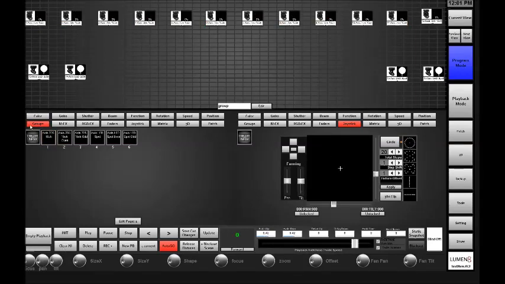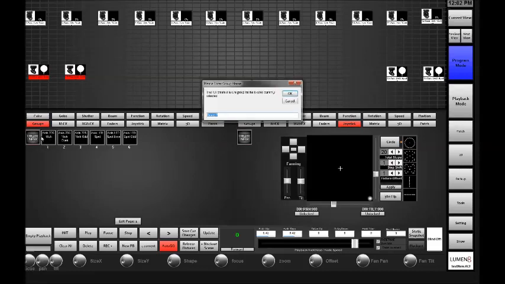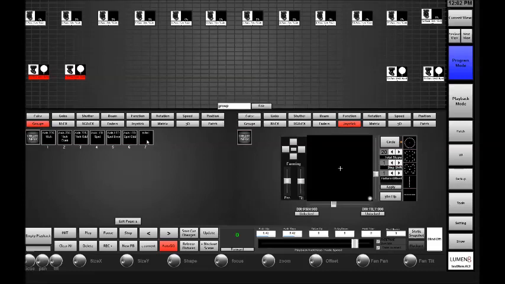Quickly want to go over group creation. So let's say we wanted to create this left group. We would use our touchscreen to select those 2 fixtures. I'm going to create new group. I'll call it side L. And again, this can be entered via the 32 keys on top of the surface. So then now I have quick access to that group. Group creation is extremely easy.